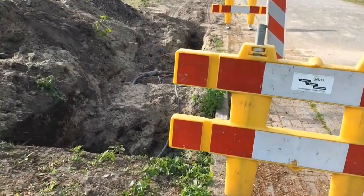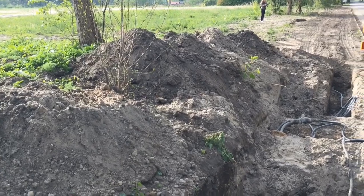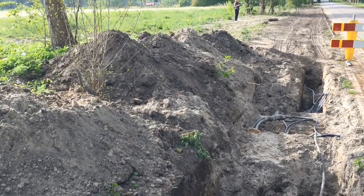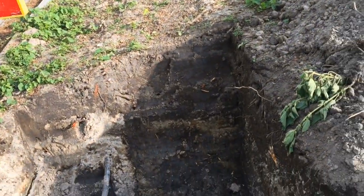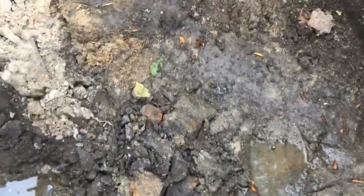Another prime location. Someone's been digging. There must be something in here. Okay, so into the hole we go. Let's see what we can find. I put some gloves on for this because it's a bit smelly and horrible. You can see the cut of earth where the digger's been. You can see the scrape marks here. What's this?